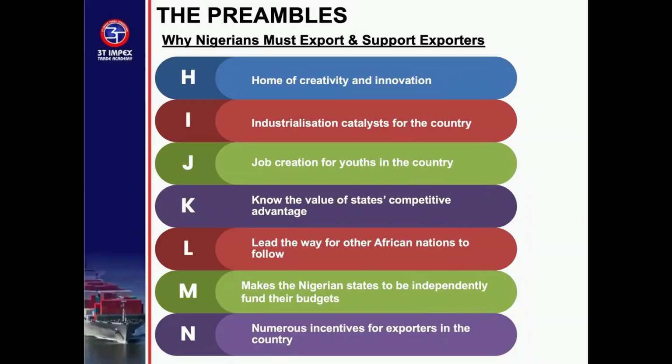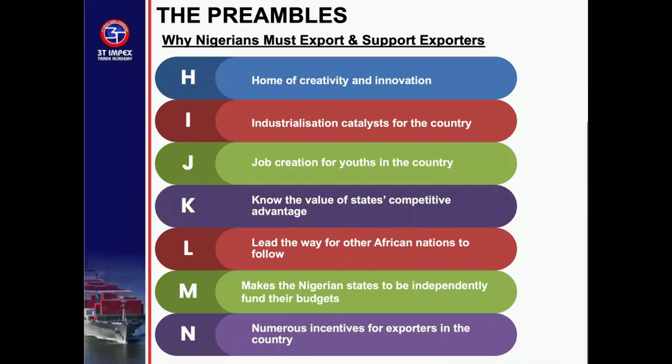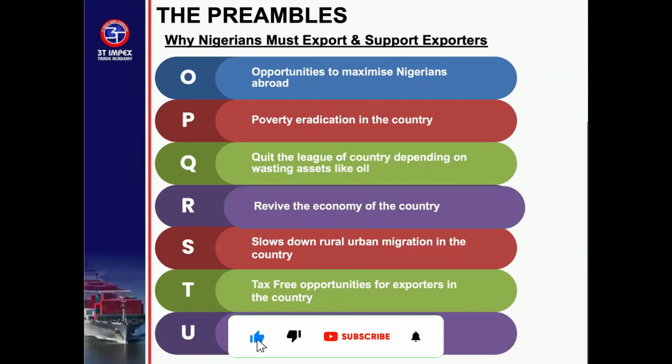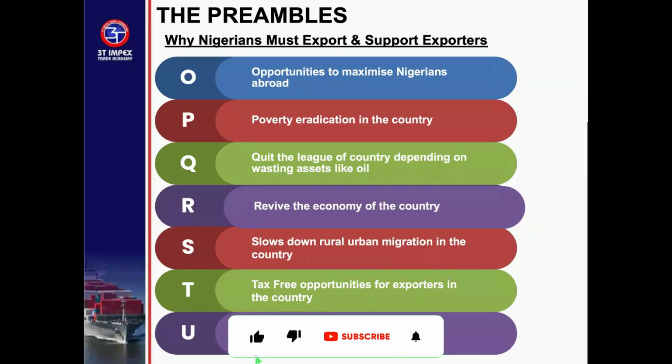There are numerous incentives for exporters in Nigeria, actually, and many are not aware of it. For example, as a bank, you're not supposed to pay tax on your interest income. Exporters in Nigeria don't pay VAT on export proceeds, and they still enjoy the export expansion grant, export stimulation fund, export litigation fund, opportunity to maximize Nigerians abroad, and synergy between Nigerians at home and abroad.